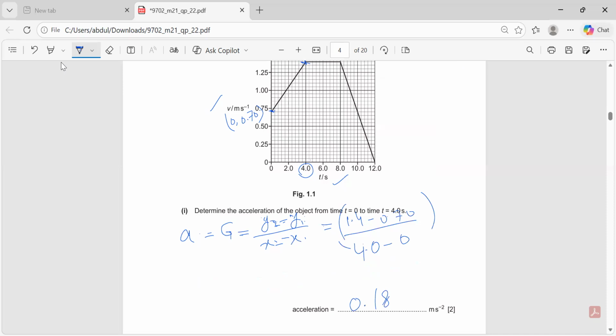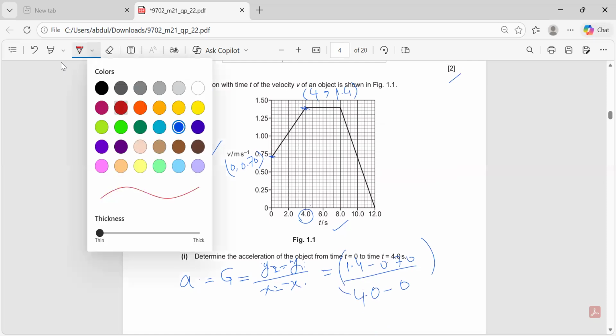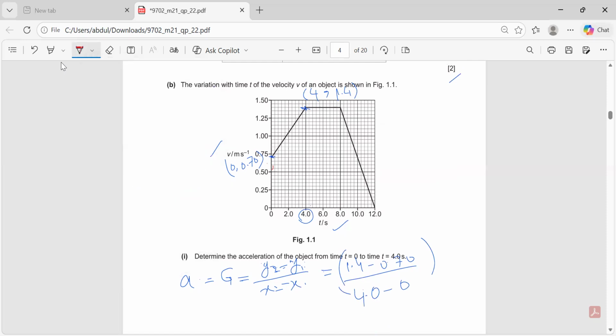But see, my dear friends, what can we do? Another way also, just let me share with you quickly. So this value will be u, the initial velocity, and initial velocity is 0.70. How can we know that this is 0.70? See 0.25, and 5 boxes, so each small square is representing 0.05. So 0.25 here, see this is 0.5, this is 0.75. So one small square below, so minus 0.05, so it will become 0.70 simply. And here this is 4 and 1.5, 2 boxes below, it means 0.1 is subtracted, so that will become 1.4.